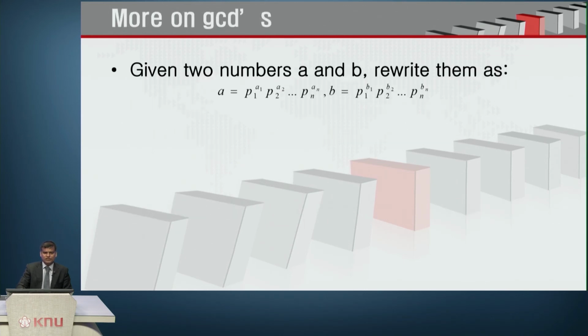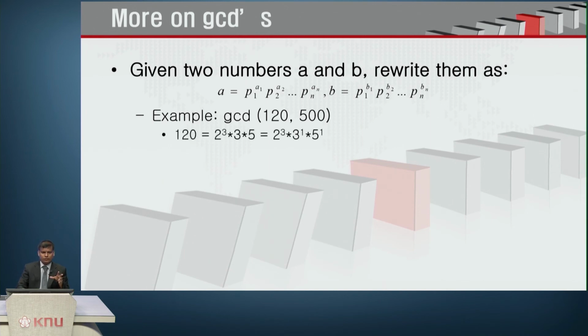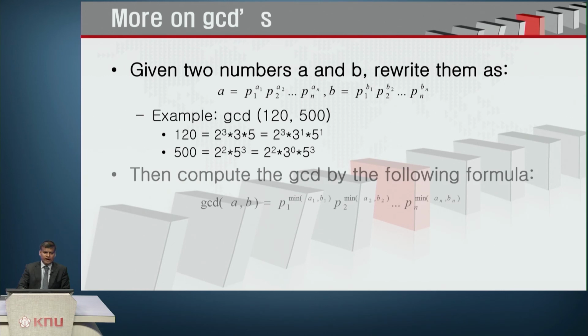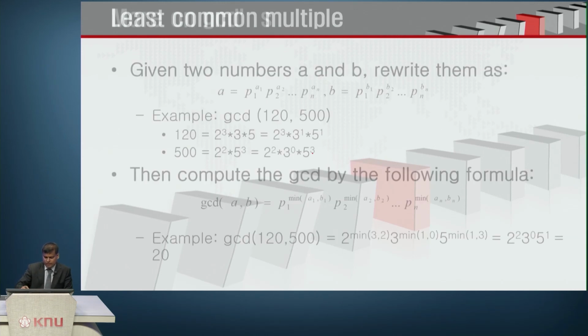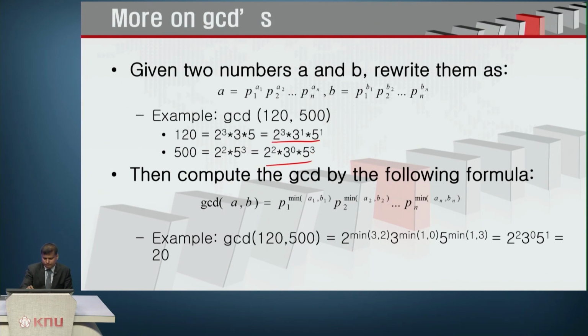Let's see more on GCD. Here are the two numbers a and b, and we can rewrite a and b in this form. Let's see what the GCD of 120 and 500 is. This is a kind of shortcut where we use the prime numbers like 2, 3, 5 and their powers to evaluate the given GCD. So let's express 120 and 500 in terms of this form, then compute the GCD using this formula. The basic thought is the same notion applied here as well. So with this in mind, the GCD of 120 and 500 comes to be 20.